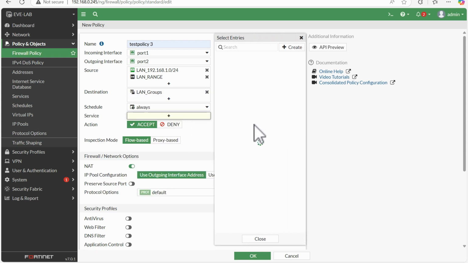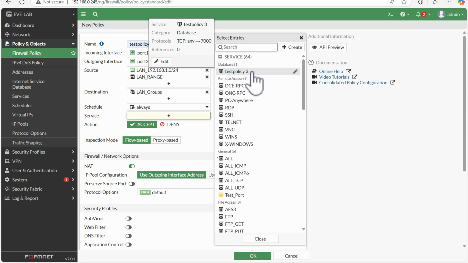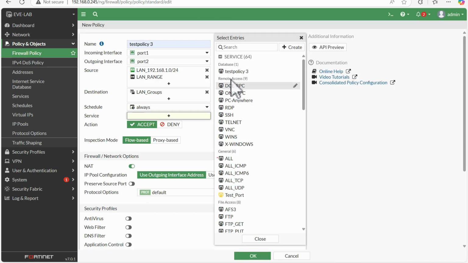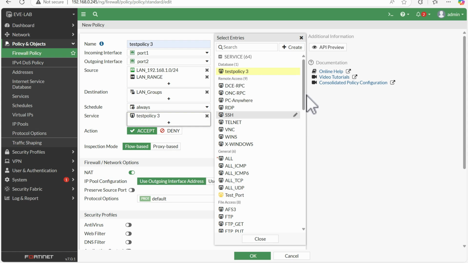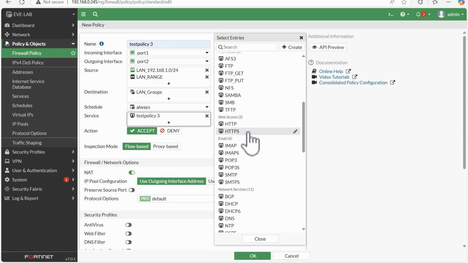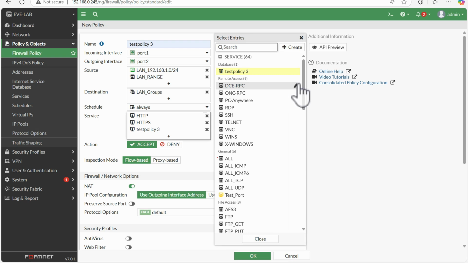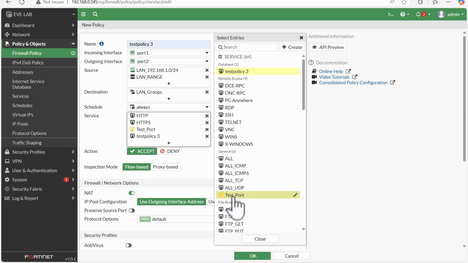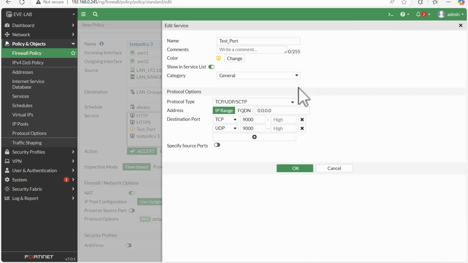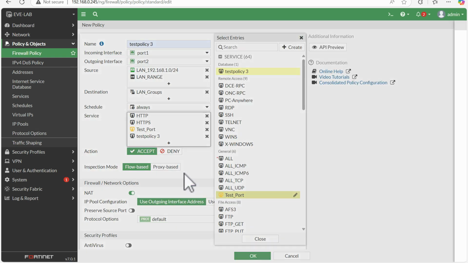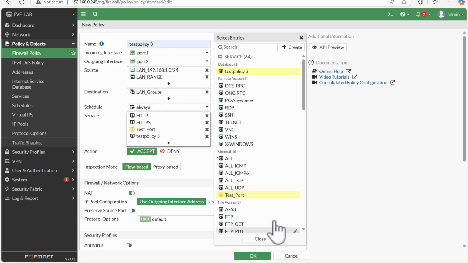What about the services? We created the service, I think this was service 7000 for the database. If required, we can select others also. Those are the pre-built ones, and we have our custom-built test, which is also available. We can modify this object from the policy level itself.